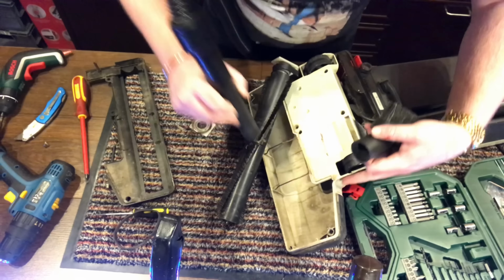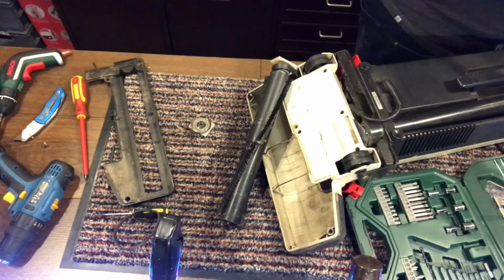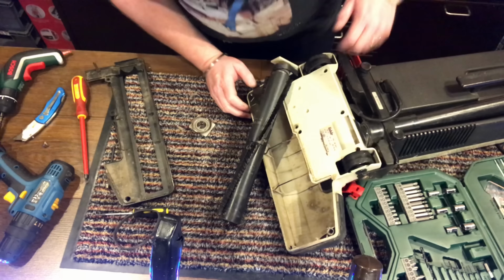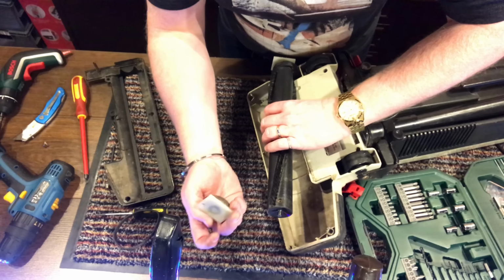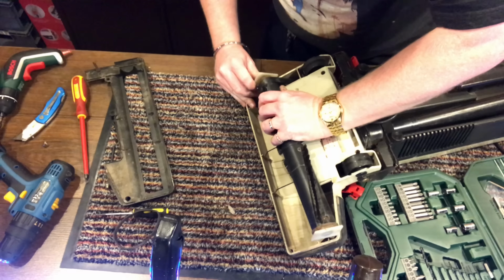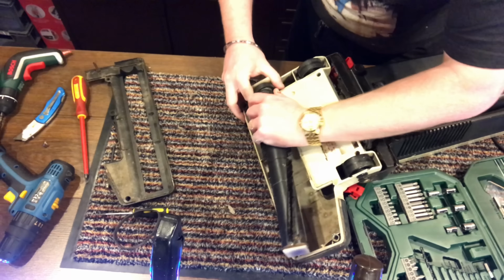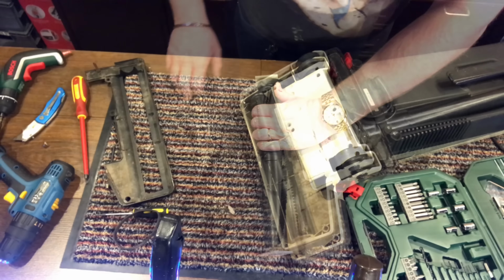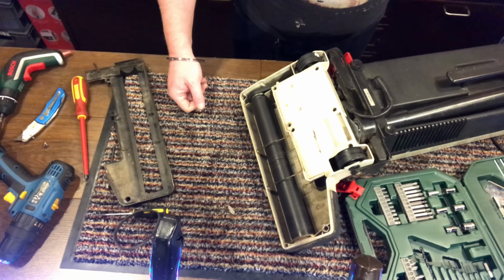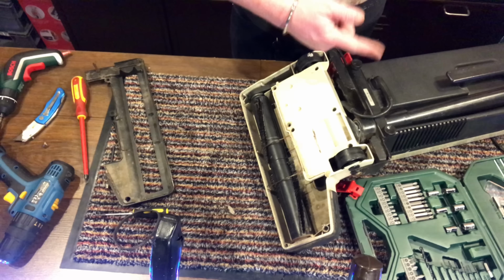Split there. So I'm going to have to reinforce this on the inside when it comes to the full refurb. Right, the end caps have markings for 1 and 2. Let's put it on 2. This is going to be hard, hang on. Okay, so like the Sebos, this has got a power head separate to the actual motor for suction. Because there's no pressure on the spindle on that, the wind down is slower. So there we go, so that is a new belt on.